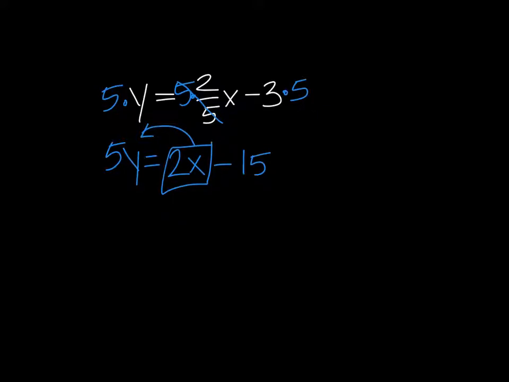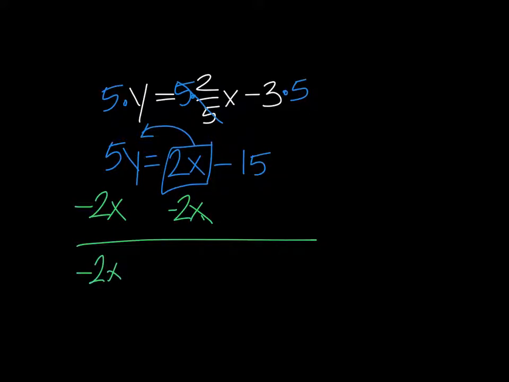But what the minus also tells us, though, is we're adding and subtracting here. Now 2x is positive, so to move it over, I'm going to subtract by 2x on both sides. And when I do that, I get a negative 2x, and then it's being added with the 5y, so we write plus 5y. I know to write a plus because 5y doesn't have a minus in front of it, so that means it's positive. If it's positive, I'm adding it. And these guys are gone, so now I just have a negative 15 over here, and this is my answer in standard form.